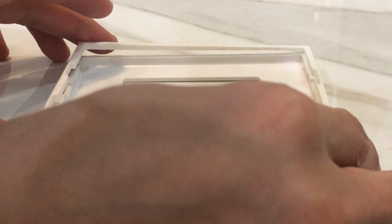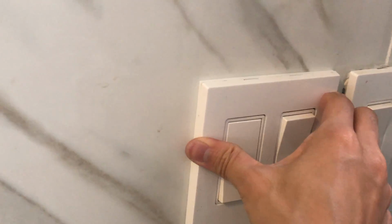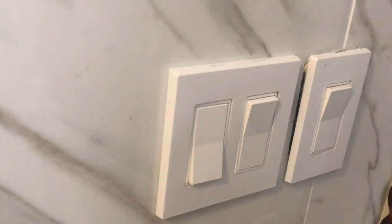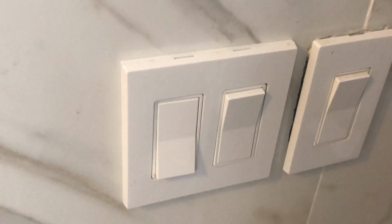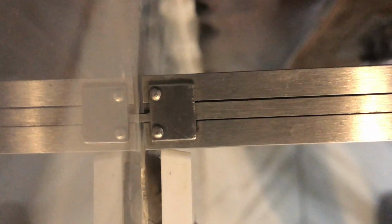The part was printed with white Inland PLA. Now for the test fit. Now that's a lot better. I proceeded to do the exact same thing with the other plates.